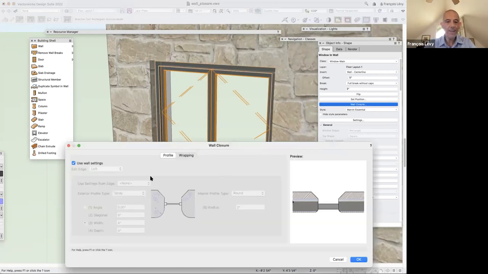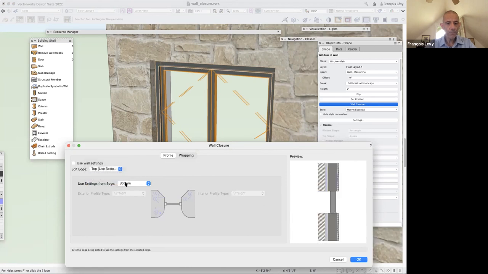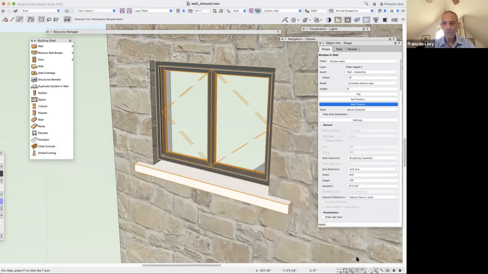We'll click on that. We're not going to use the wall settings. We'll go ahead and do a splay. Let's do 6 inches and 3 inches. Left, right, top. We'll do none, and bottom. We'll have none. Great, perfect. So we're splaying left and right.